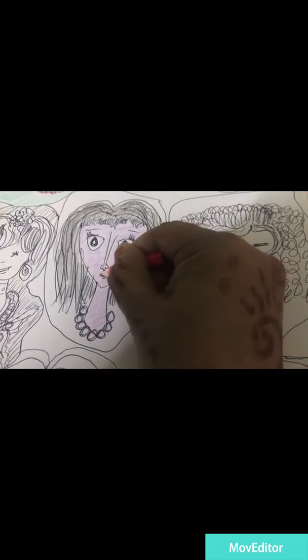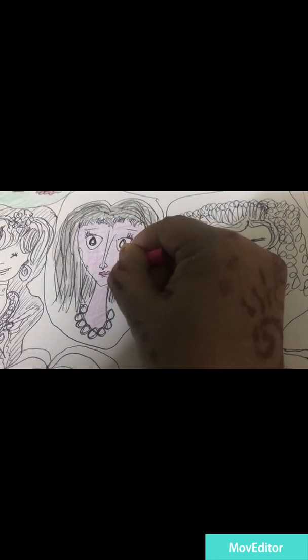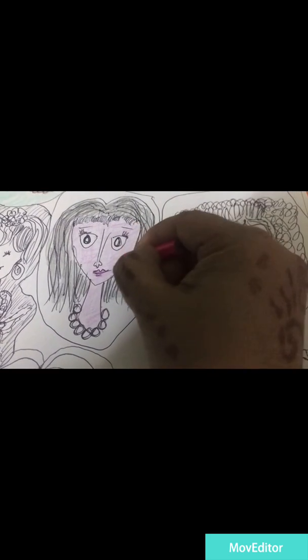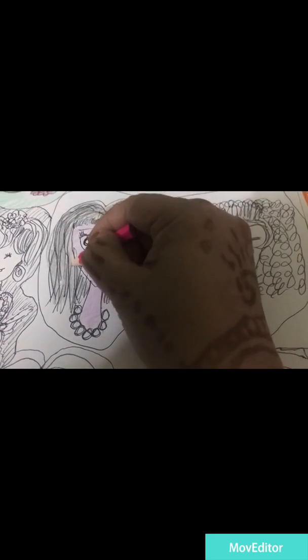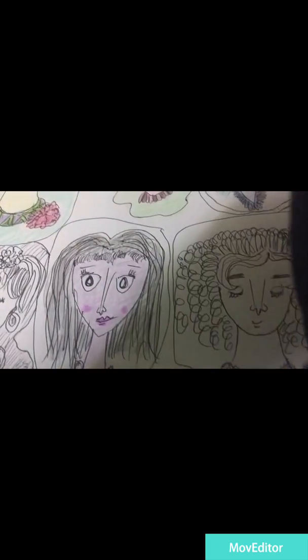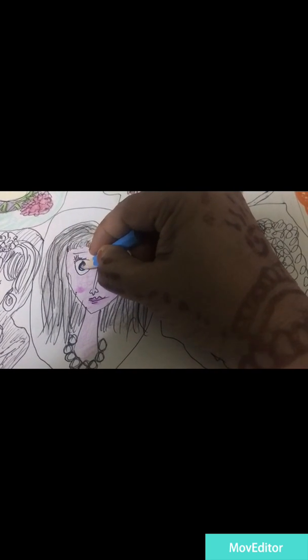Yeah, we are now with the same part going to do her pretty lips here, cutie pie thingy. A bit of blush on her cheeks as well. I like to give blue eyes for girlies.